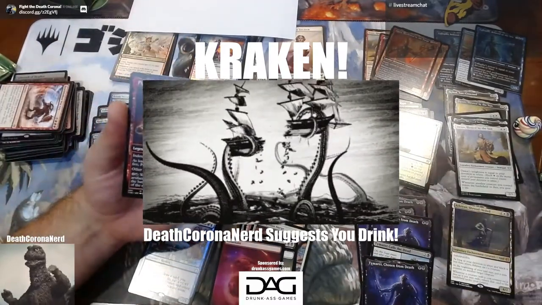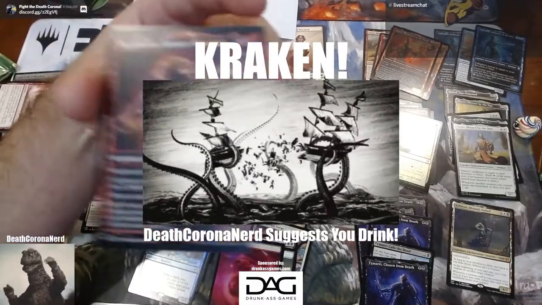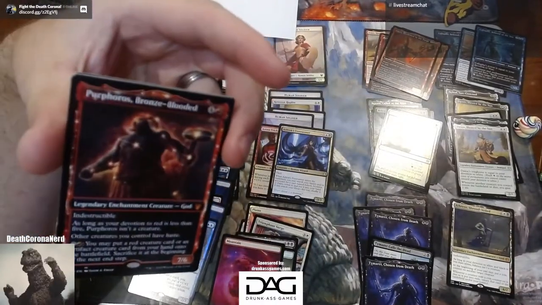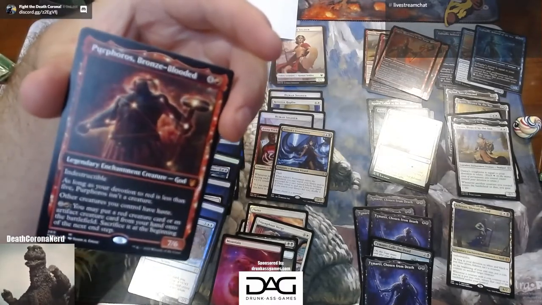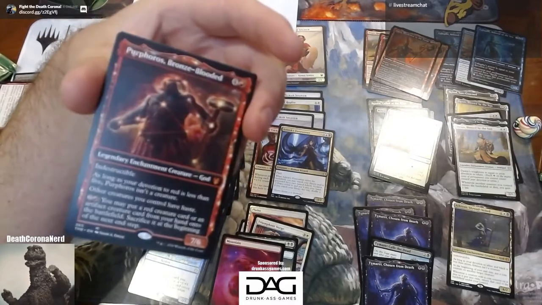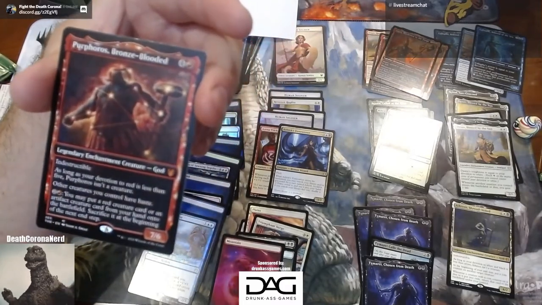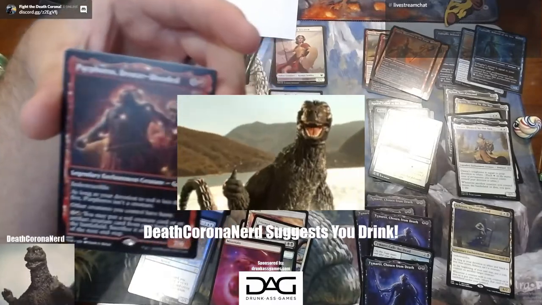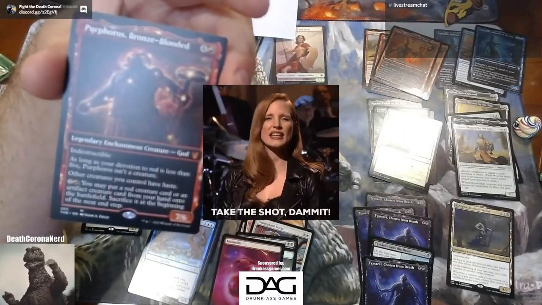And a mythic. Oh, man. We got a mythic. Finally. Finally, finally. Pyphorus, Bronze-Blooded. Well, if you are drinking for red gods, you're drinking three times, Holmes. We haven't had a mythic in so long.